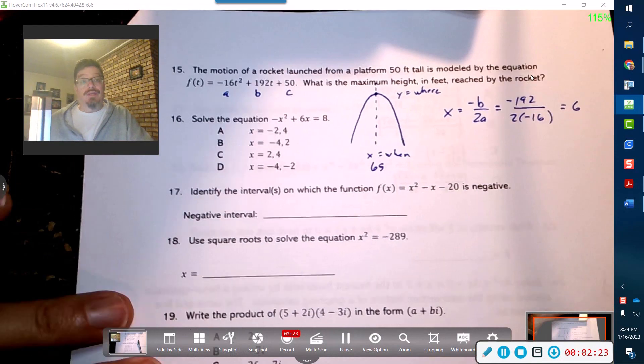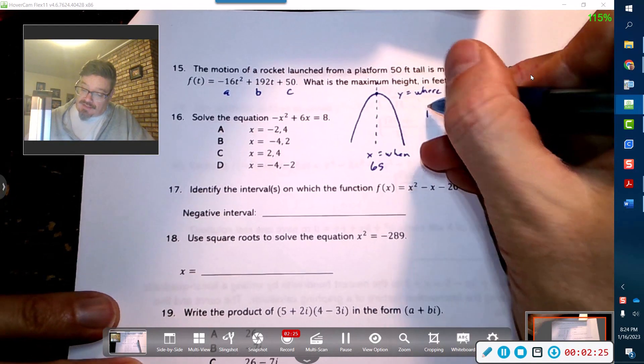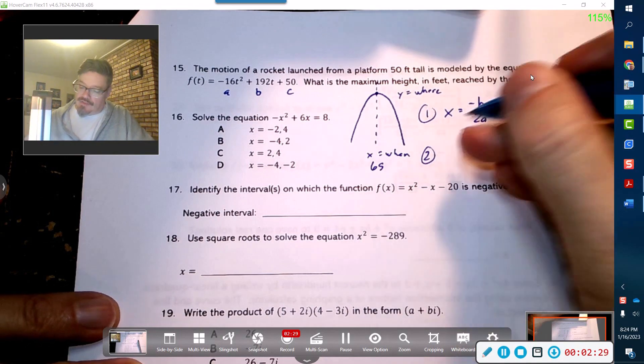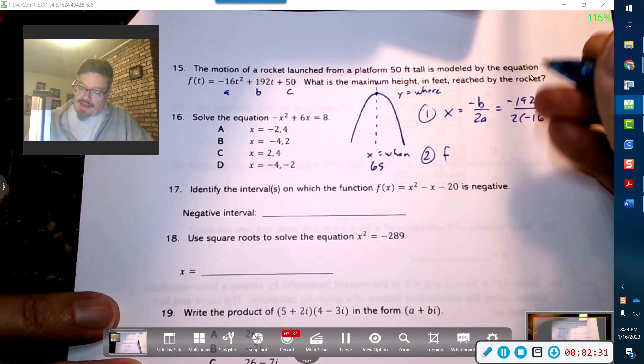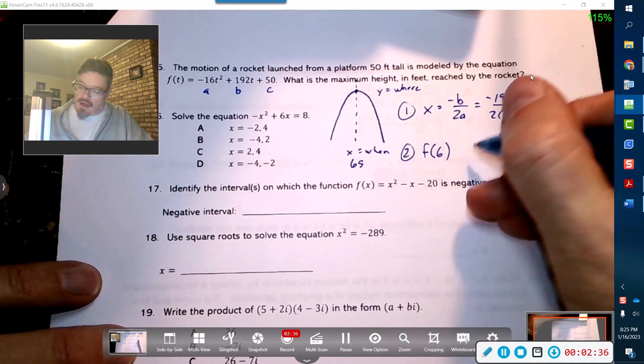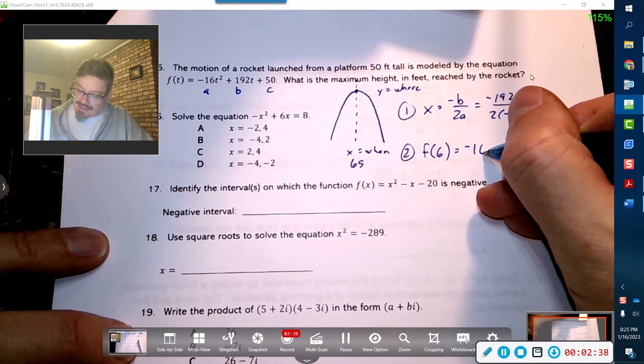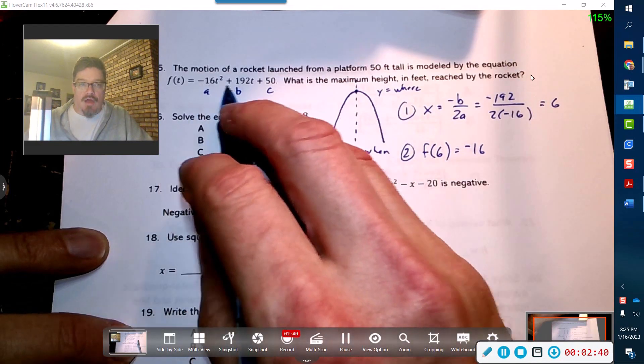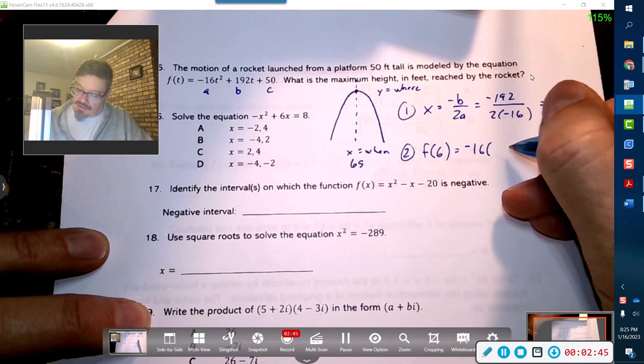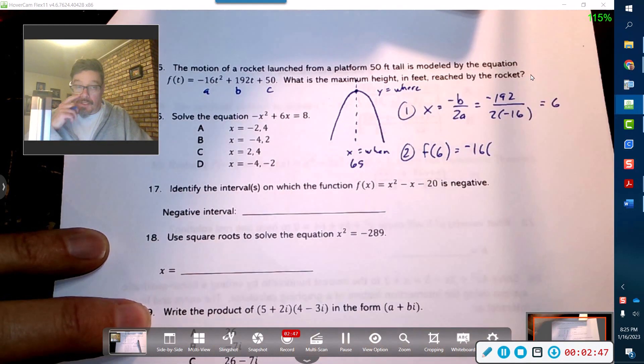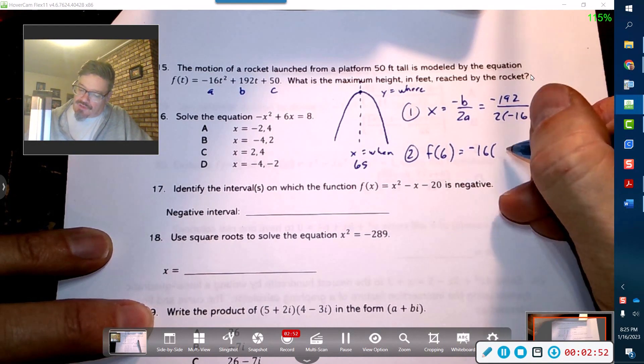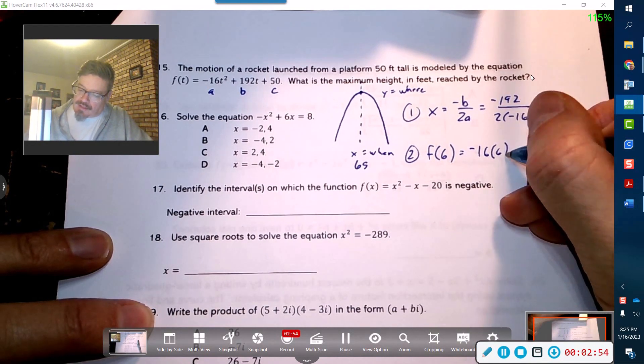That's six seconds, so that's our first phase. Our second phase is to figure out how high we were. What you do is find out the function, you want to find out when you plug in a six, at six seconds, how high is he. Because that's what this guy does, it gives us every single moment. It can tell us our velocity, it can tell us our acceleration, it tells us so much if we have this equation. In algebra two we just focus on its position. So that's six, and we're going to square that guy plus 192 times six plus 50.